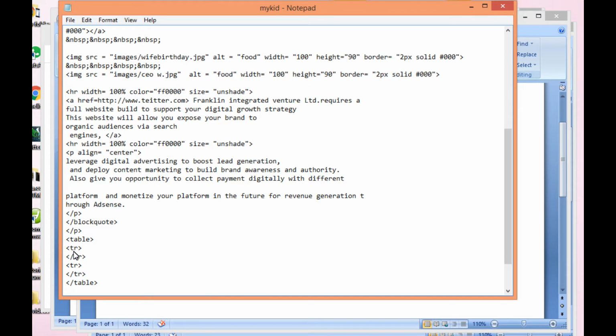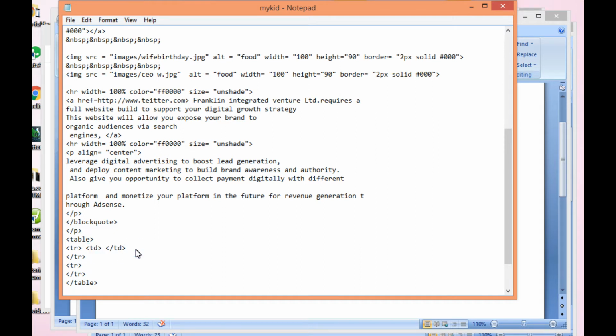Now at this point, after TR, which is the row, we can include the columns, and like we said, columns come with a TD, opening TD and closing TD. So TD comes like this.